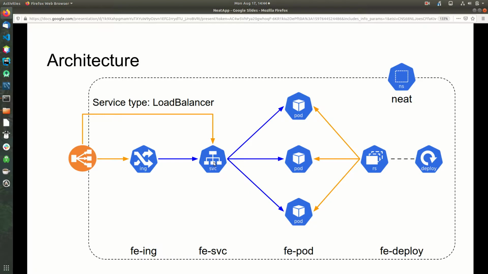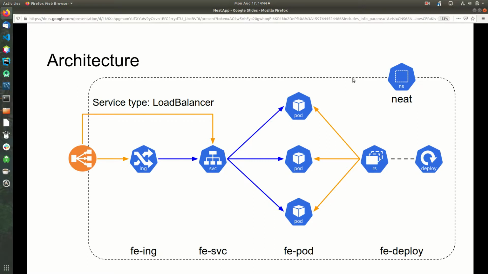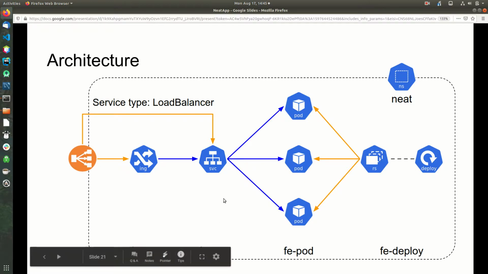One is the load balancer, which will actually provision a load balancer if you're running this in your cloud provider. For example, if I were to run this on DigitalOcean, when I provision a service of type load balancer, it will go off and provision a load balancer.